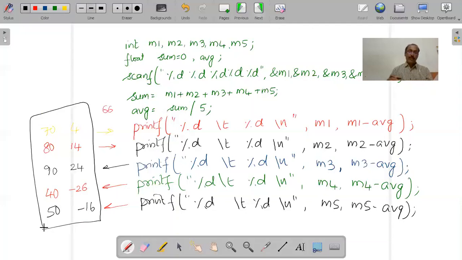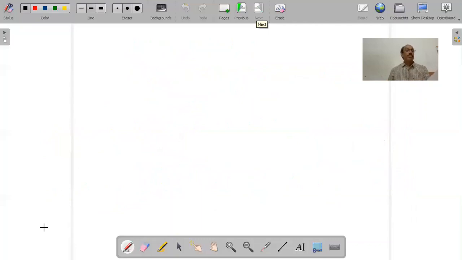Good. Let us say now I have another problem also. We'll see how to solve this problem. Before going to the actual part, is arrays.